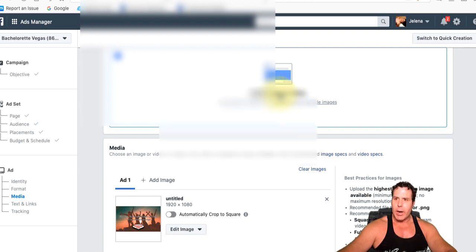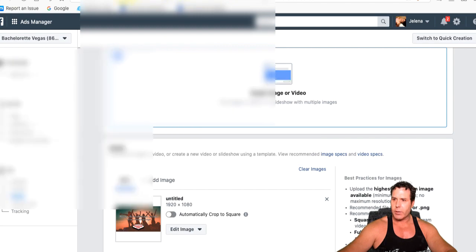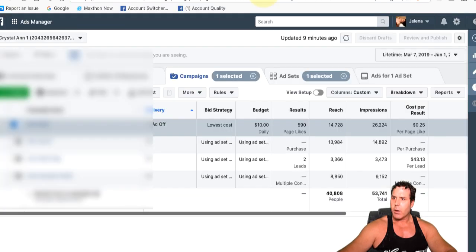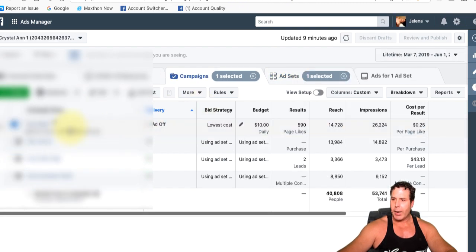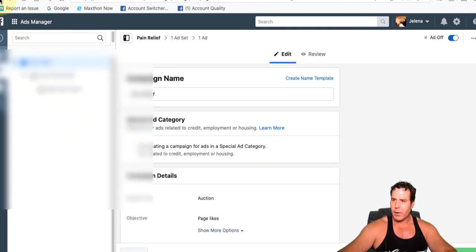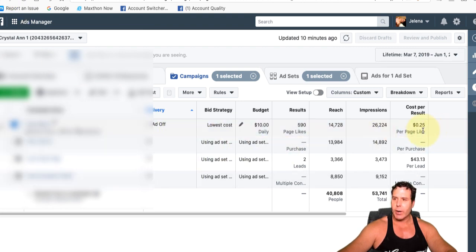Now, I had a similar campaign running like this for this exact ad account here. Where did I put it? Maybe it was here. Yeah, it was here. And I was paying, what was I paying? 25 cents a like, okay, which isn't that great. That's kind of high. I like to see my like campaigns lower in my target audience areas, like around 10 or 11 cents. Now you can get likes for even less than a penny or a penny if you run worldwide, but you're going to get a bunch of people liking your page that are not your ideal customers, okay?